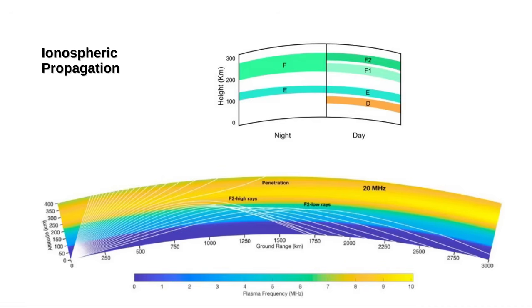A transmitter is located at the bottom left and sends out rays at various elevations. Rays at high elevation pass through the ionosphere and escape to space, but those at low angle can be refracted by a sufficient amount that they return to Earth, where they can be detected by a receiver. Multiple hops between Earth and ionosphere are possible.